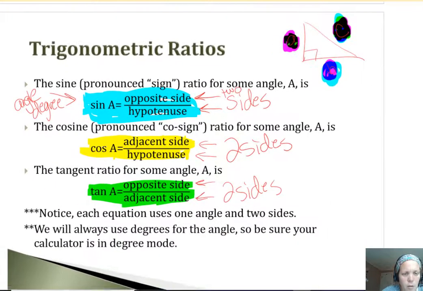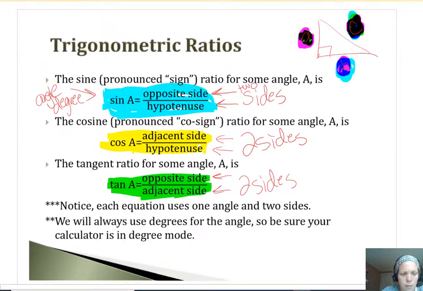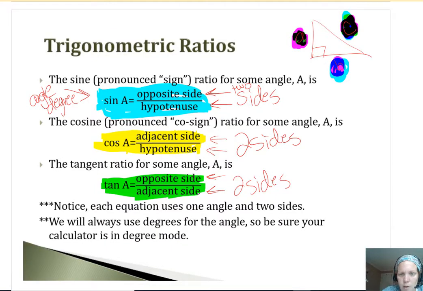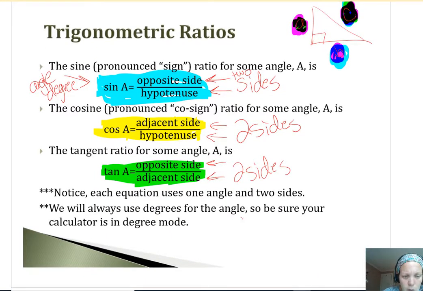Okay, so back to the formulas, and if you've learned this before, you maybe have heard SOHCAHTOA. SOHCAHTOA. So I'll probably jot that down sometimes. So that means sine is opposite over hypotenuse, cosine is adjacent over hypotenuse, tangent is opposite over adjacent. So it's an abbreviation for the different parts of the formula. So the first is the trig part, then the next two are the top side and then the bottom side.